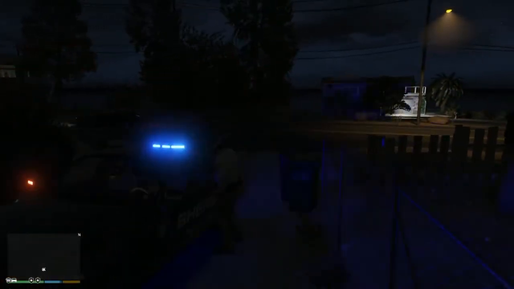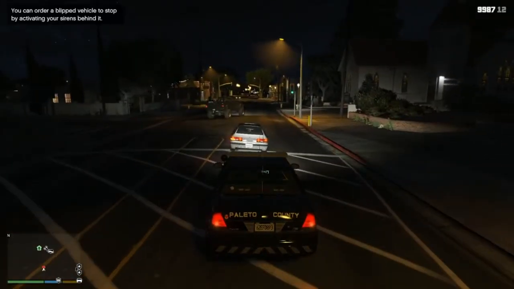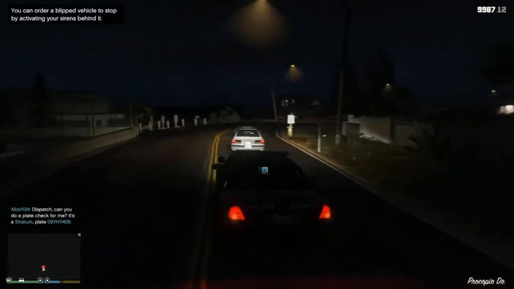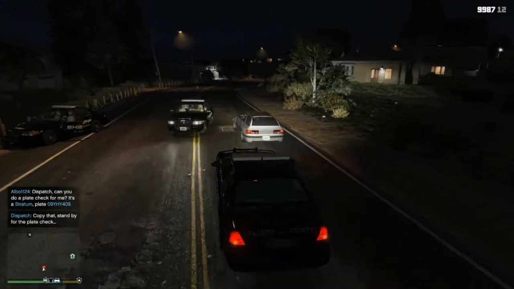Yeah, we'll move on from there. And we're going to stop this guy up here for running that red back there at that intersection. Get a plate check. Dispatch, I'm going to get a plate check on a Stratum 09 Yankee Henry Yankee.